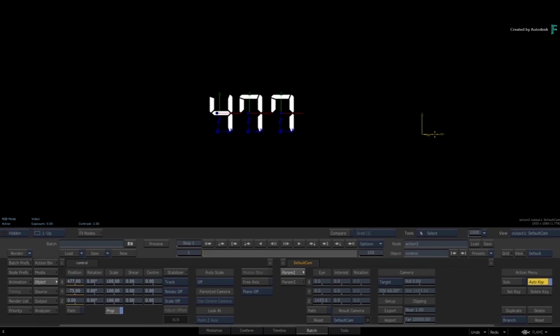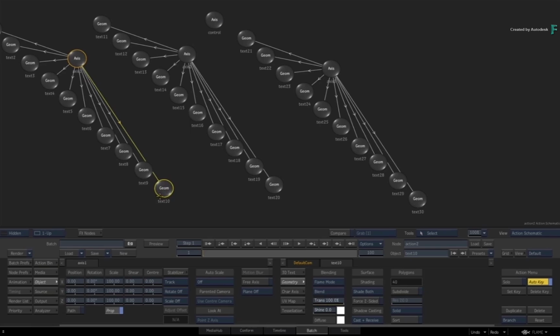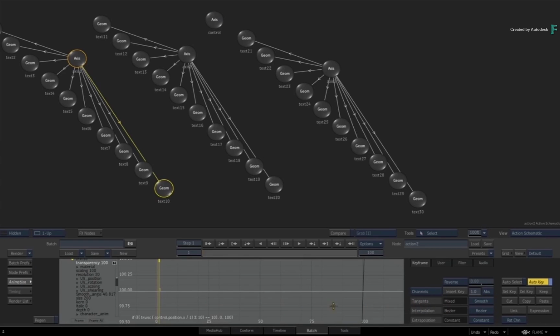One more quick tweak here, and that is, since this was 10th in our selection order, it has substituted the number 10 when in fact it wants to be 0. Quick fix. Shift select the transparency. Go to animation. You know, I'm just going to go back to channels view now. Expression hotkey. Compare that to a 0, not a 10. Do the same trick with this guy.